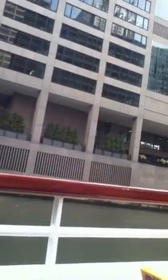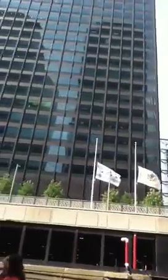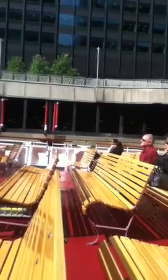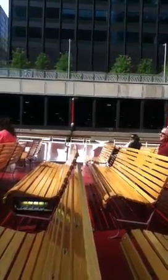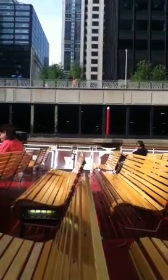Now we're entering the financial district of downtown. It's on both sides of our boat. But on our western shore, we've got a series of buildings that collectively make up what is known as the Gateway Center. So this is Gateway Center number 1. Its identical twin is Gateway Center number 2. And then there's that tall white building right there, that's Gateway Center number 3. And then beyond it, there's that glass building down there, which is named Reginald. No, guys, it's not named Reginald. It's not even Reggie. Now, if you picked up on the pattern, you realize it's Gateway Center number 4.